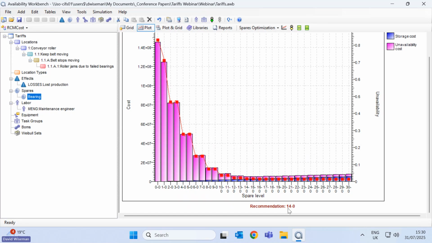And again, that kind of makes sense. If it's going to take a week to get more spares, it's safer to have more of them, because you're in bigger trouble if you run out, if it's going to take that long to get more spares. So I'm going to save that.